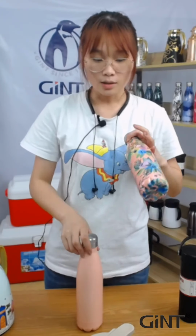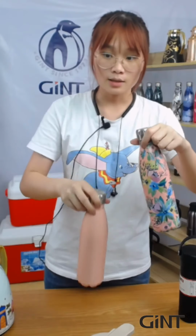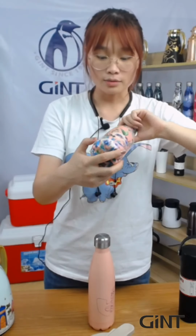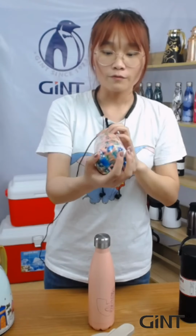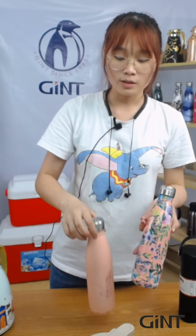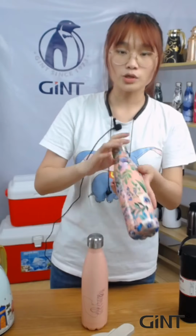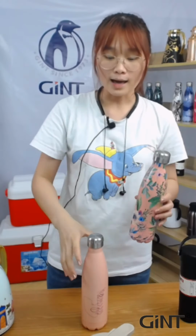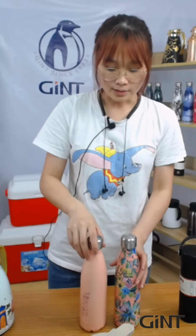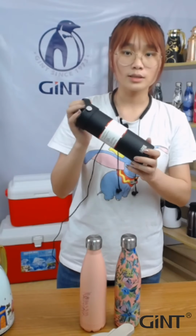You have seen this one and this one have different patterns here, and these patterns are very beautiful sunflower patterns. This technology we call gas transfer, not like the normal spray painting. If you like this series of patterns, you can use them, because these patterns were designed by our designer, so you don't need to worry about the copyright. And next I will show you this one.